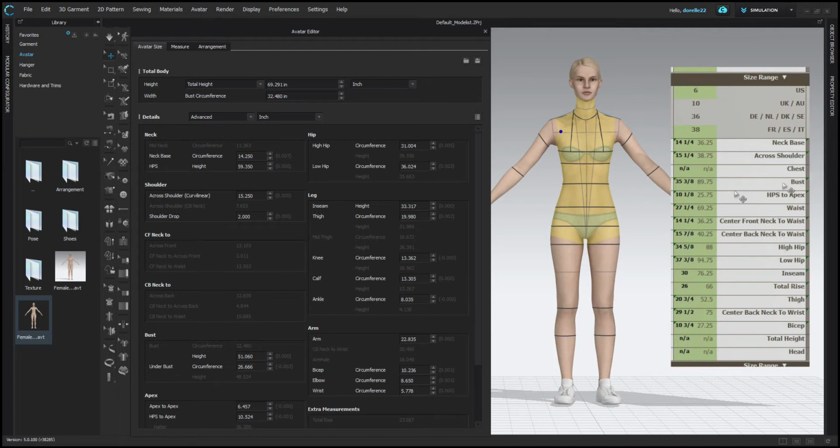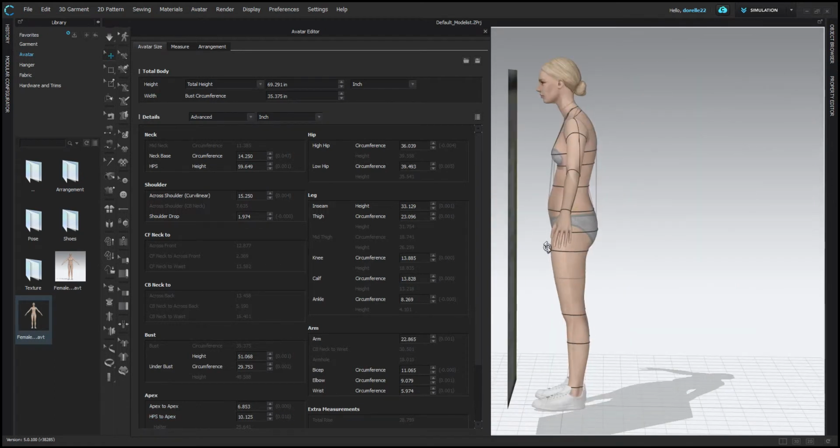The next one is the bust. So now we're going back up to the total body area and putting in the bust measurement. Okay, so that kind of worked out. But what's next after the bust? The neck base kind of jumped back up. So let's go back down and change these first. Like I said, the bust and the height are always the first things you want to change because they kind of control the other measurements. So let's go down to the apex height. Now that is exactly where your bust should hit.